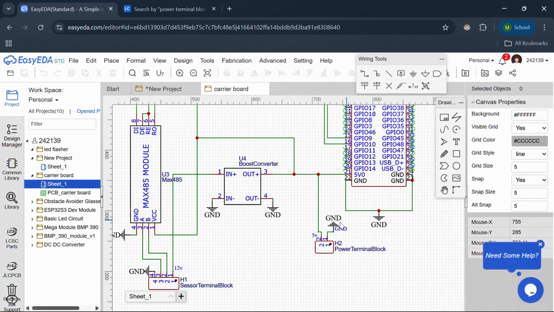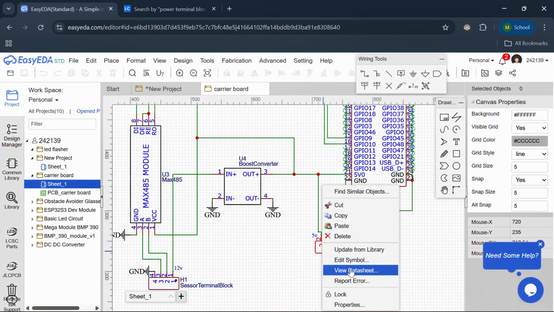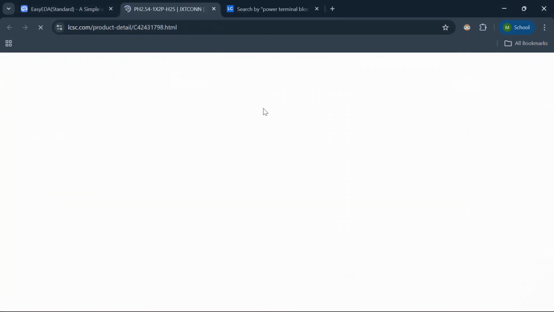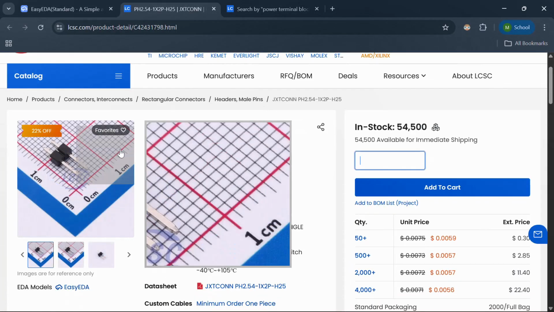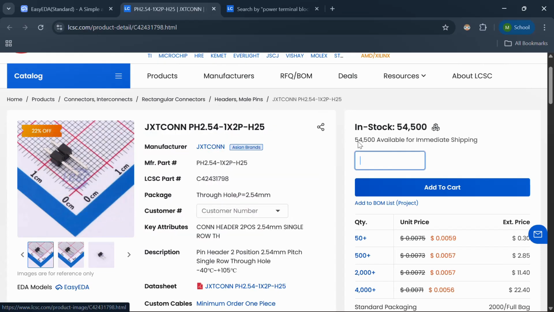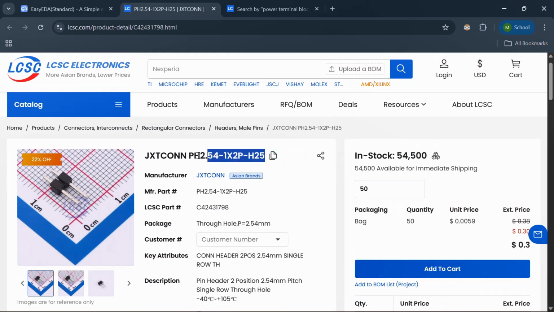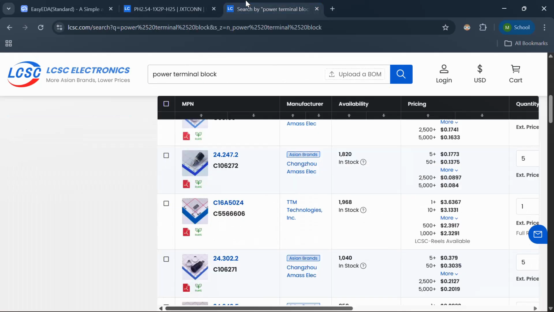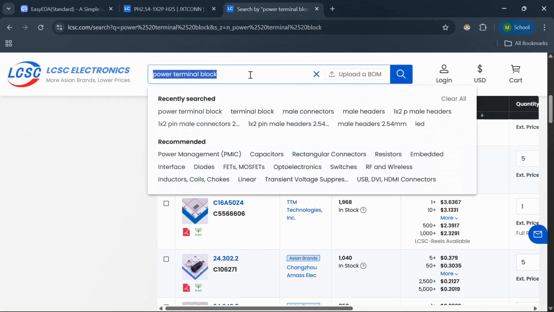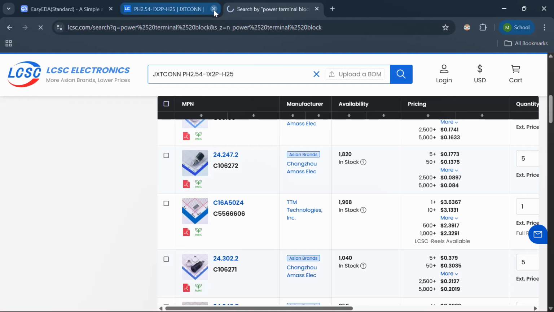We will just view its datasheet. If I copy this, I have a whole library of all components, so I can search and place them in the schematic.